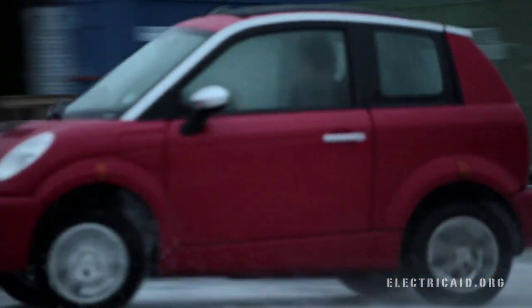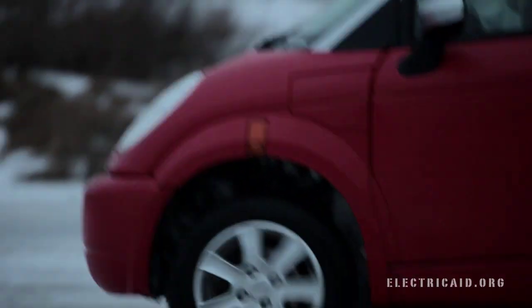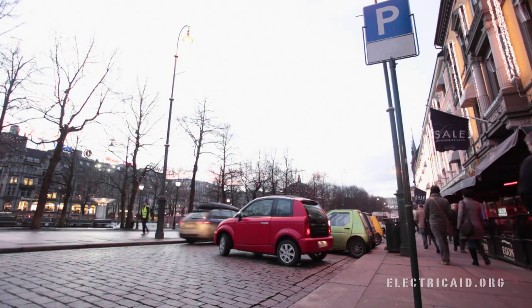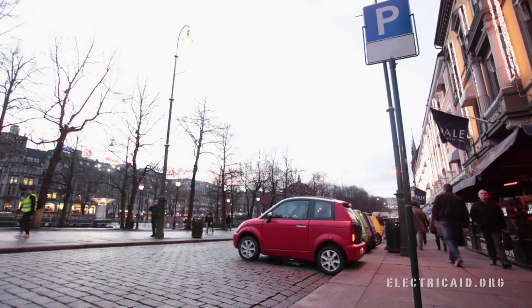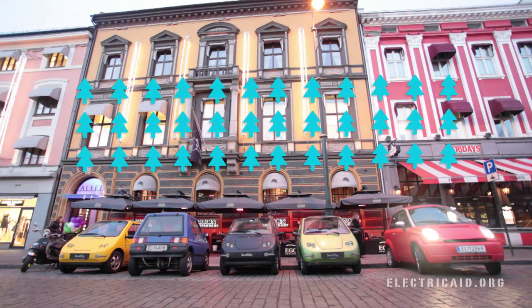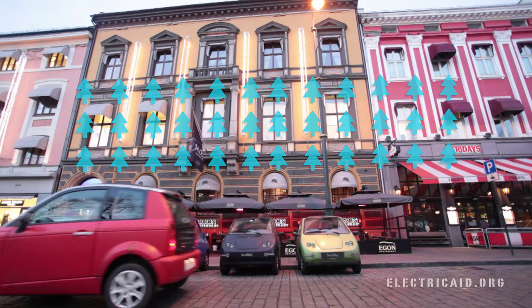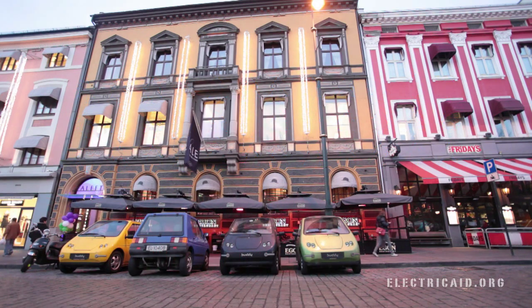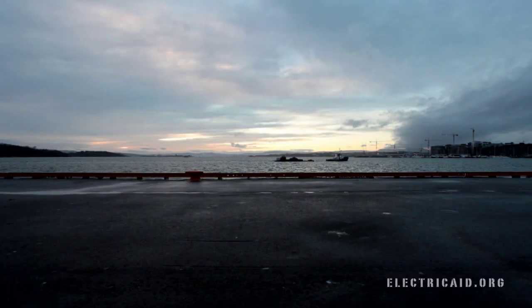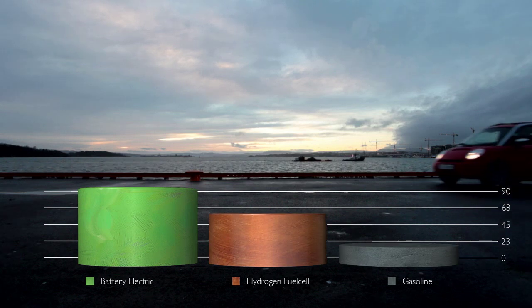Of course, we cannot make any accurate judgements on the car in these conditions. But that is not to say that it wasn't an exhilarating experience for both the safely distant crew and the driver. It was time to deliver our car back and for us to give our experience some thought. We felt the car had served us well during these days and during the 300 kilometres we had driven. We actually saved as much CO2 as 36 trees can consume in an entire year. And even if the power were to come from coal, it would still be a lot better than if we had driven a car with a normal combustion engine. In terms of energy efficiency, it's easy to see that the 100% electric alternative is far more superior in overcoming our energy challenges.